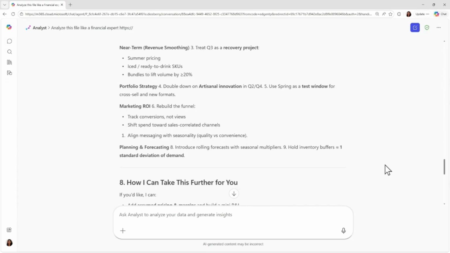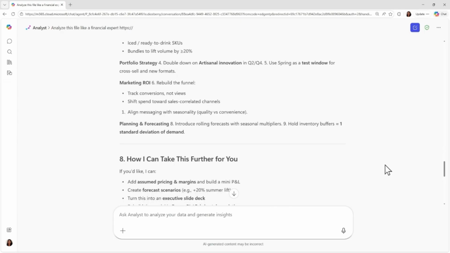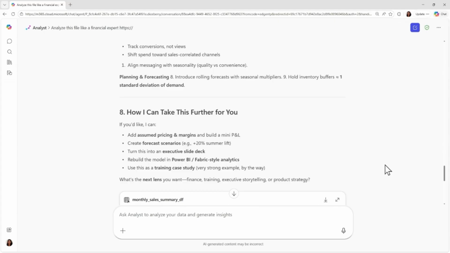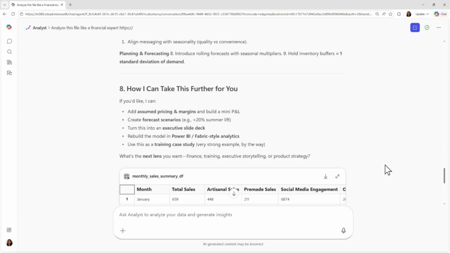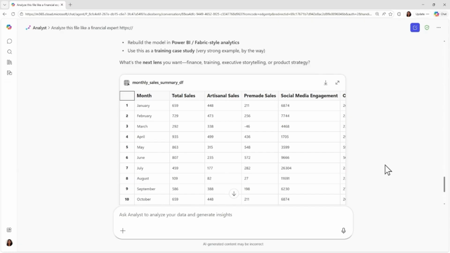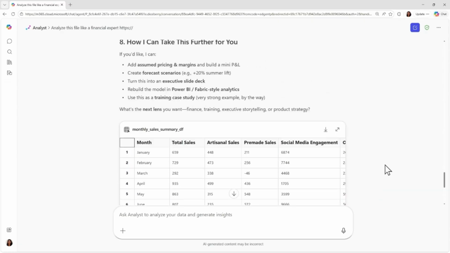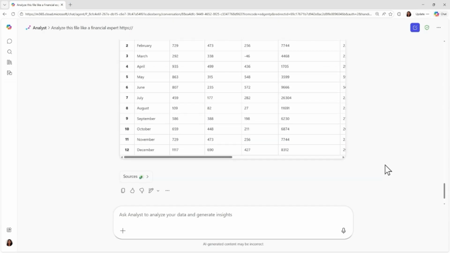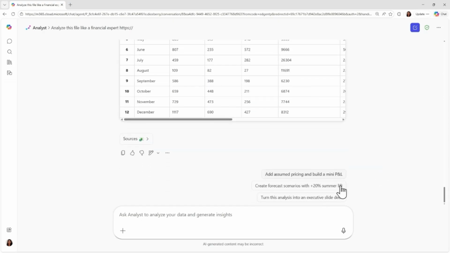So how can I rebuild this even further? I could ask it more questions. Notice it created a little spreadsheet that I could use, and it's telling me that maybe we could do this in Power BI. But I could have it do some deeper dives, like figuring out how I can do better selling in the summer. I could ask it all sorts of questions.